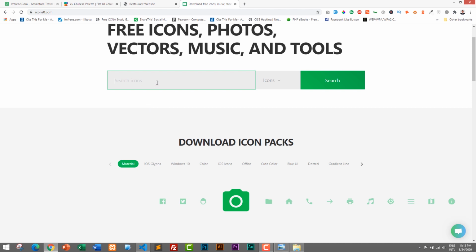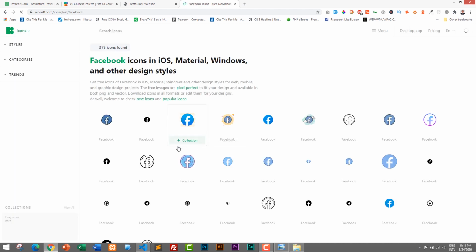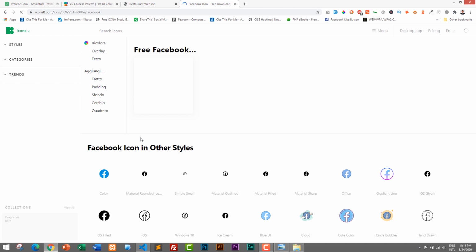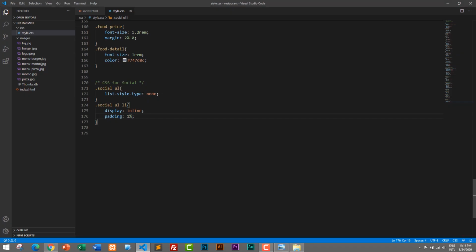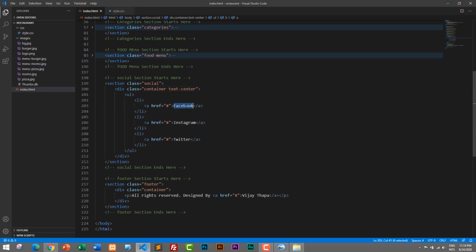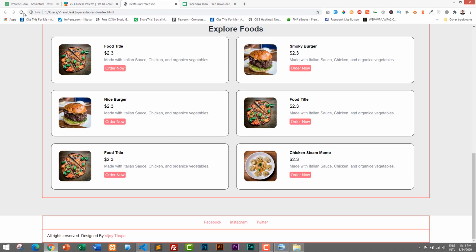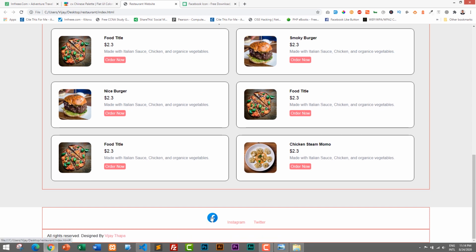Okay, so first icon I want is Facebook. So let's search, and here we have our Facebook icon, so I will use this one. And here you can embed. I don't know why it's taking a lot of time today. I think my internet is down or what. Now let's embed. We need to embed an HTML, so I'll click on embed HTML, and I will click to copy, just click to copy. And let's go to our index.html and remove this Facebook, and I'll paste it here and save it, Ctrl and S to save. And let's refresh it, and we have Facebook, nice Facebook icon here.